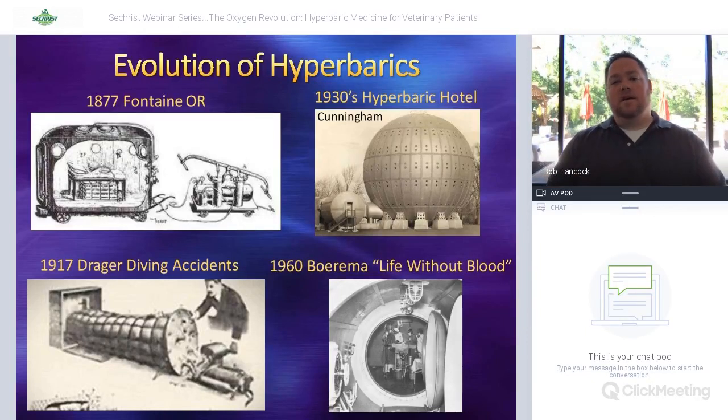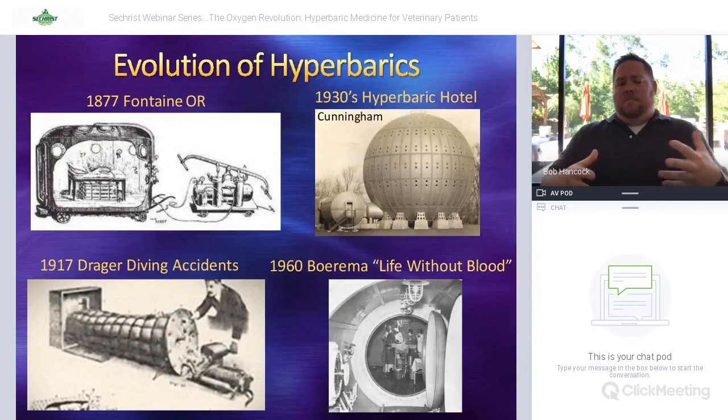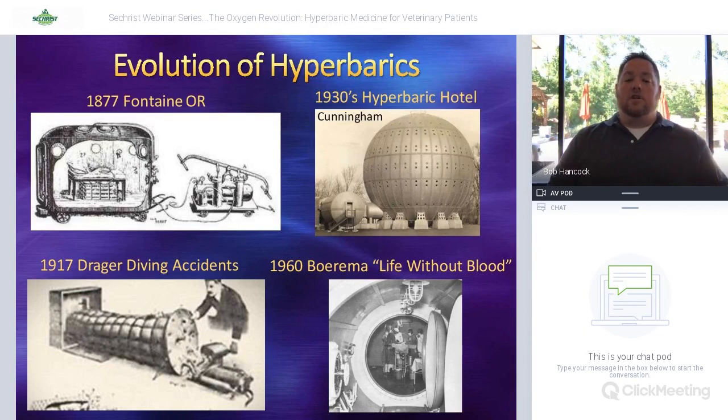This has been around for 350 years. It goes back to Egyptian times with divers looking for sunken treasure using diving bells — Alexander the Great was supposedly one of the first to go down in a diving bell. In 1877, Dr. Fontaine had a traveling surgery practice and would put patients in a pressurized chamber using bellows to pump air in. Patients would report a euphoria as they awoke from anesthesia — most likely nitrogen narcosis from breathing so much nitrogen at once.